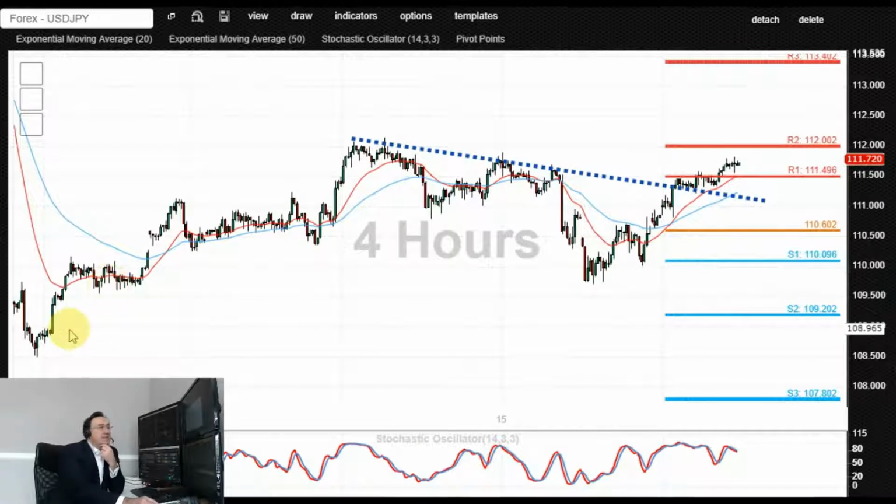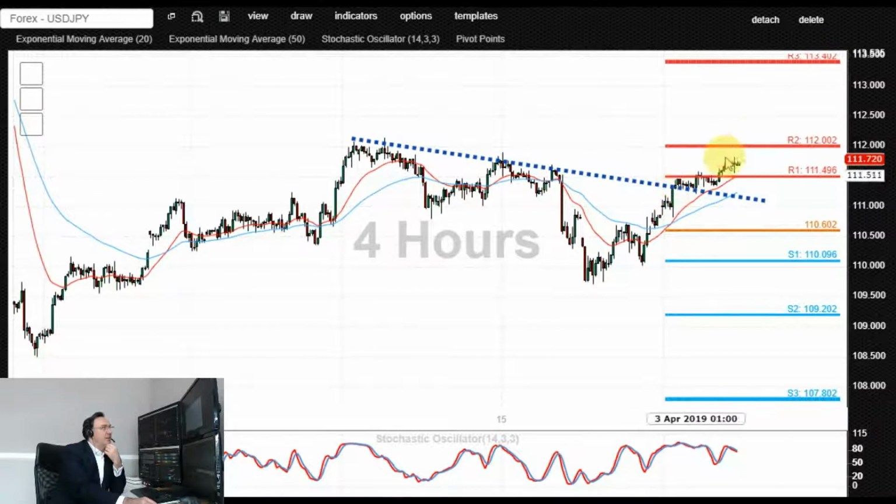Dollar yen is nicely uptrending with US dollar strength clearly visible above that 111 level, which is identified by the breakout of this falling resistance trend line. The price action is creating a sequence of higher highs and higher lows above rising multiple moving averages. Bulls appear to be in control above this 111 level, so either a pullback from the current levels, which is in 111.70 to 111, and a breakout from there.